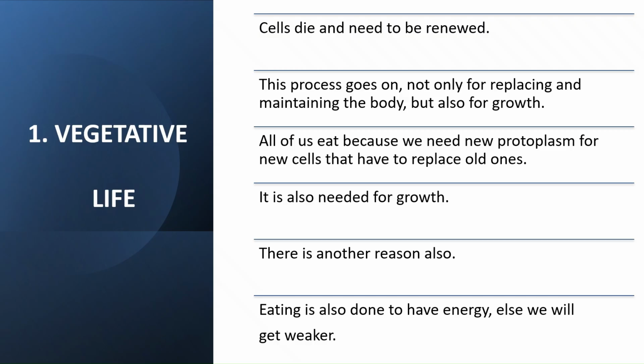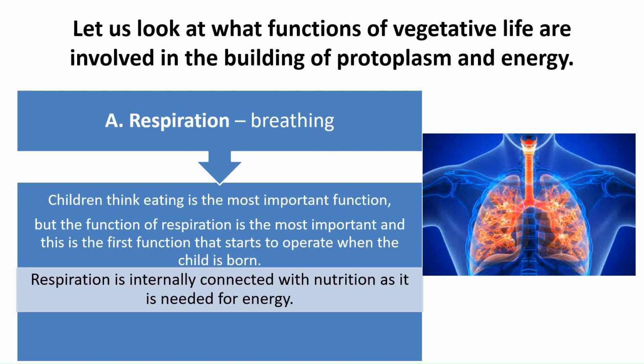All of us eat because we need new protoplasm for new cells that have to replace old ones. It is also needed for growth. There is another reason also. Eating is also done to have energy, else we will get weaker. Let us look at what functions of vegetative life are involved in the building of protoplasm and energy.